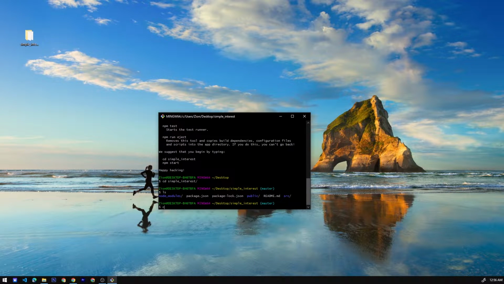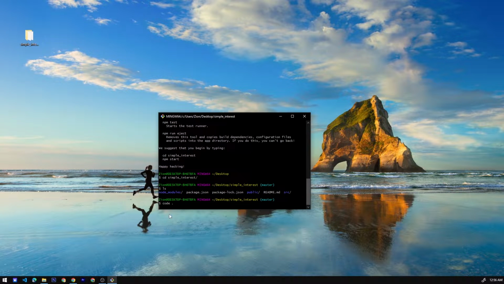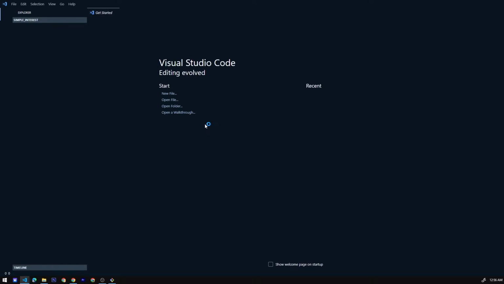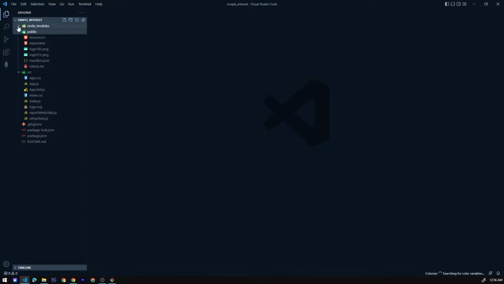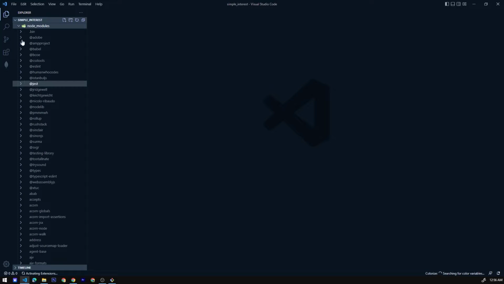Now what I have to type is code dot. Whenever you type code dot, your Visual Studio automatically opens. As you can see here, Visual Studio is open now. There are some folders like the public folder, node modules, and src also.